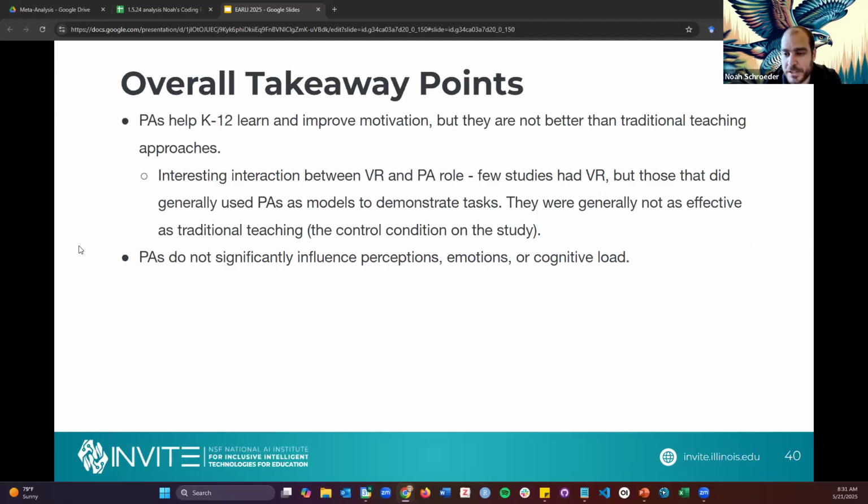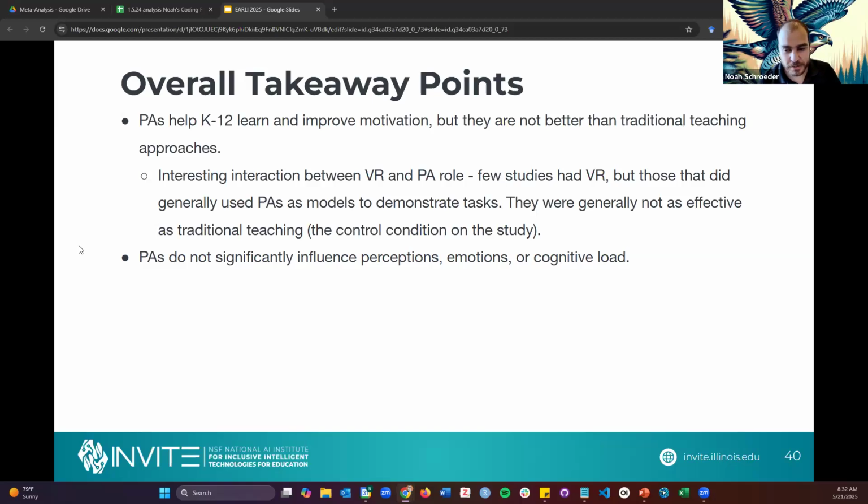So what do we learn from this set of analyses? We know that agents can help kids learn, and we know that they can help improve motivation. But importantly, they are not better than traditional teaching approaches. And again, do not replace teachers with pedagogical agents. I hate that I have to say that out loud, but in the age of AI and generative AI, there's a lot of, oh well, remove the teacher and put some AI in there. I don't want to get too far down that argument yet, but people have had conversations with me about, oh, let's just have everybody work with a pedagogical agent instead of a teacher, and I don't think that's the right approach personally.